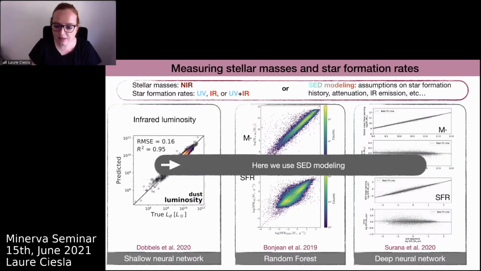Here, I will use the classical, traditional SED modeling as the base framework for my study. The reason is that we are very familiar with SED modeling now, and we quite understand the biases that we have. And also, I will use a model of star formation history that allows me to come back a bit in time, which I will explain more later. So here I need to use SED modeling, but all these machine learning approaches to measure the physical properties of galaxies are, of course, a next step for the kind of study I want to perform.